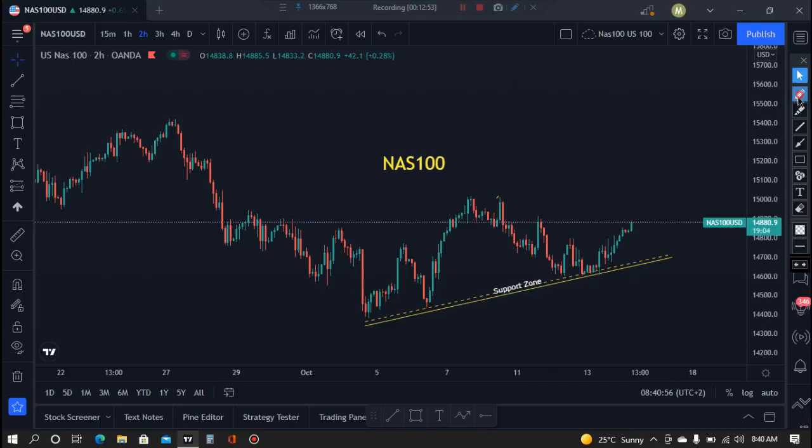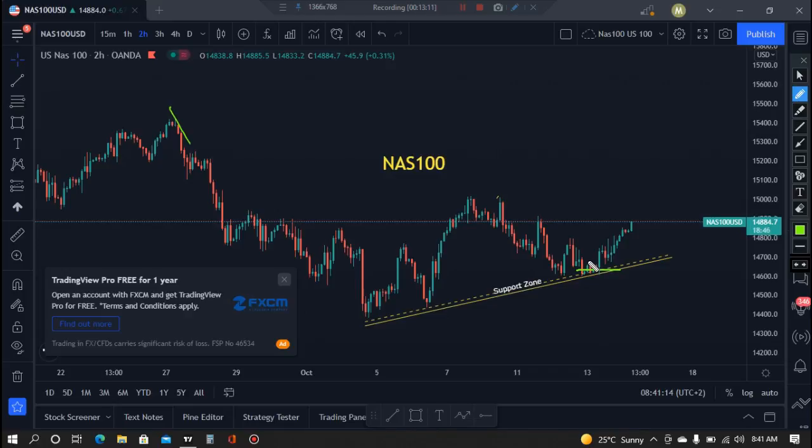So here we can see that the market was just going down nicely. Then after, the market found a very nice support area. You can see that the market was just respecting these areas. So after yesterday, I think the market was around these areas, and I sent a buy pending order.